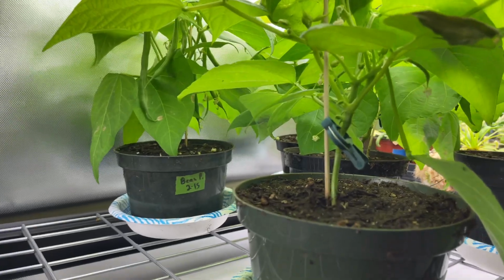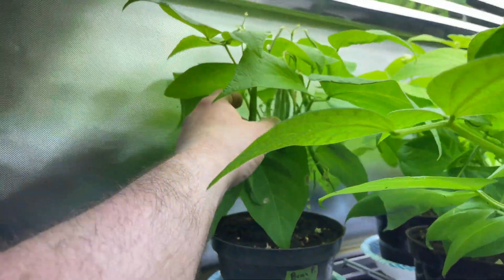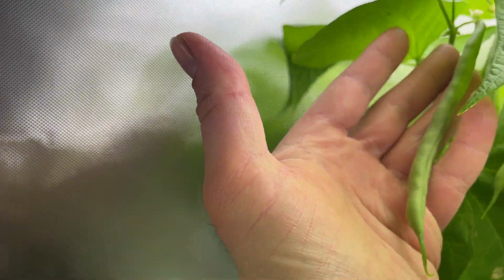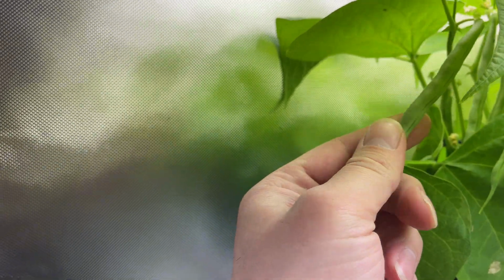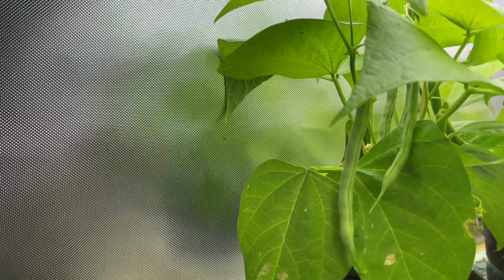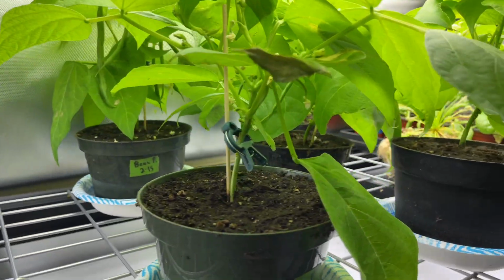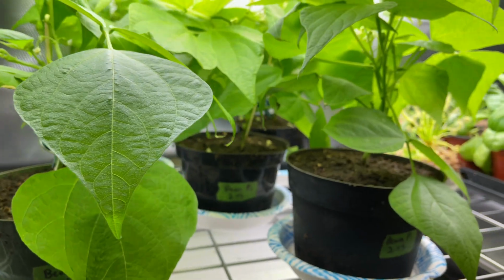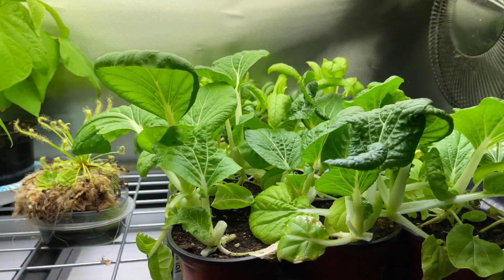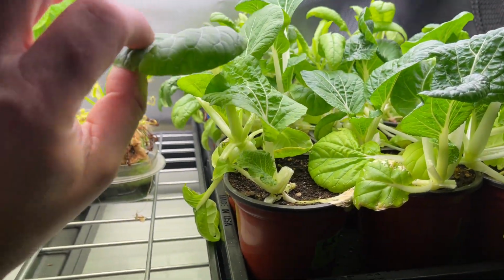Over here we got some beans. Got some really good action on these. Some of these are like, hey, look at the size of that. It would be safe to say I could pick that off and cook it and eat it, but they're just all over the place. I got about 5 of those. These are like a pole bean plant. And then my bok choy, it's doing all right. I actually cut some of this off and we cooked it up. It was pretty good.